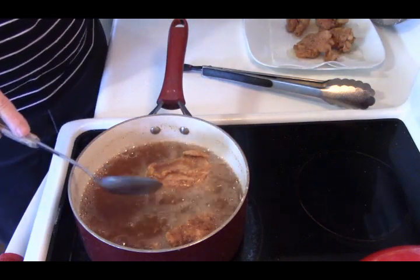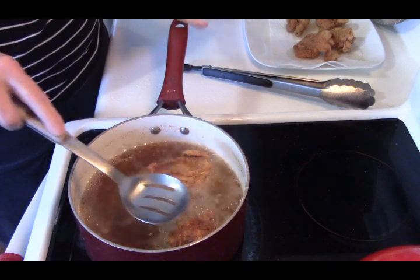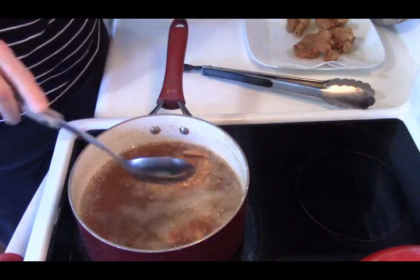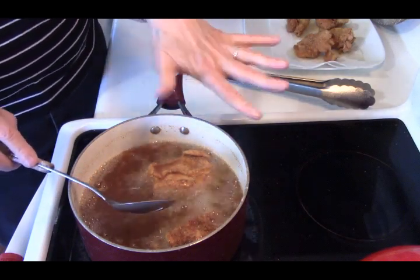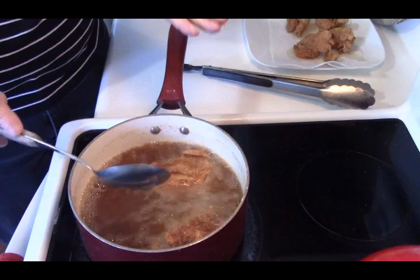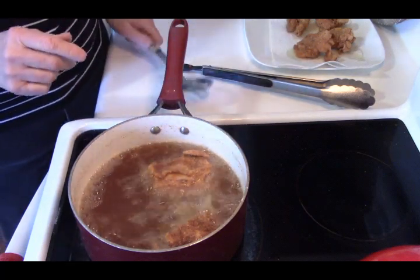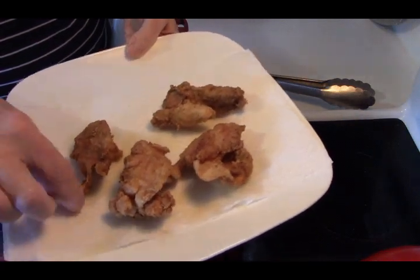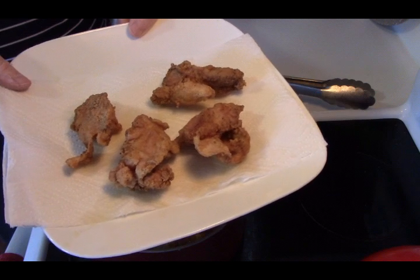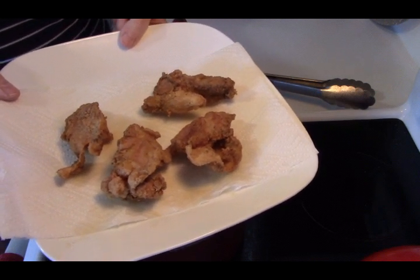So, that's kind of a way to test it. Hear the difference? Because around that bone, there's going to be a lot of moisture. So you want to just make sure your chicken's done. Okay? All right, now, look here. That's what my chicken looks like. My hot thighs kind of look wingy, don't they? They look a little wingy.